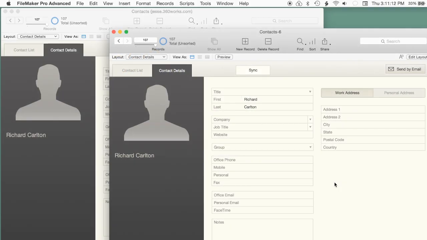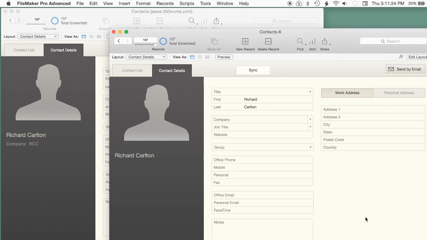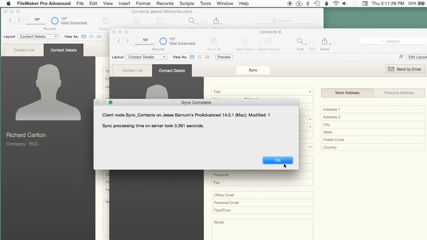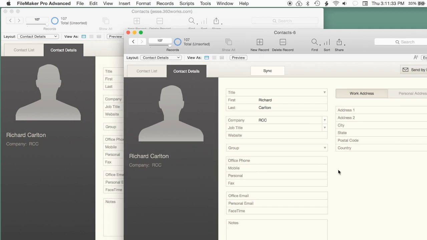Yeah. So this is a real simple thing. You saw me do that. One of the first things that people usually ask me about when I talk about syncing is, remember, this is bidirectional syncing. So if I come over here and I add a company name on my server file, it's not in my offline file, but when I sync it, it's going to pick that up and have that in both. So I'm in sync on both. So the question becomes, well, what if I change it in both places?